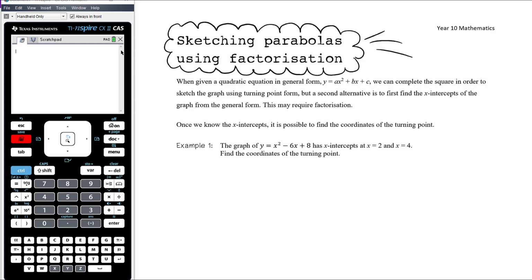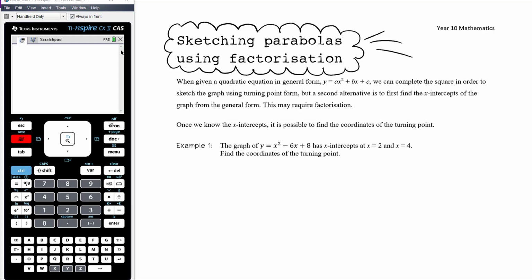X-intercepts meaning we let y equal 0 and we solve for x. So we have a quadratic equation to solve. When the equation's in turning point form, we don't need any particular quadratic methods, we just do the same thing to both sides until we get x on its own. When it's in this general ax squared plus bx plus c form, we need to use our other quadratic solving techniques, so attempting to factorize and then use the null factor law and/or using the quadratic formula. We'll talk about the quadratic formula in the next video.